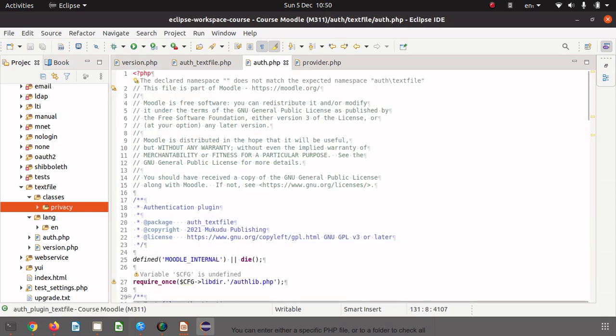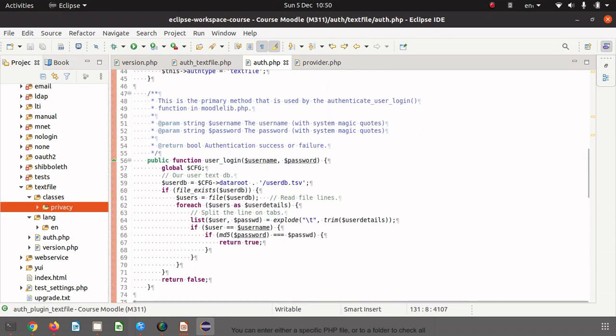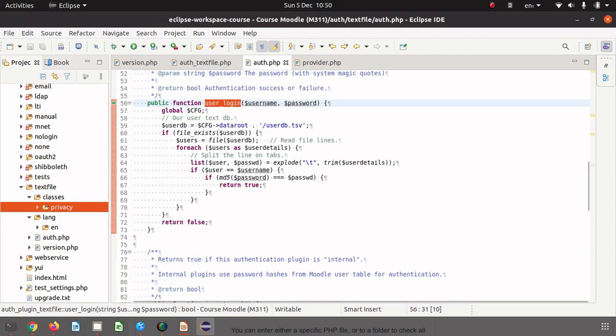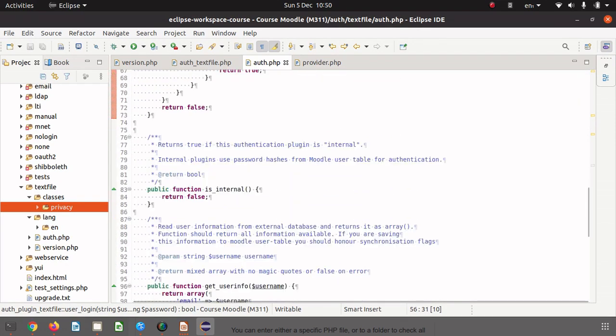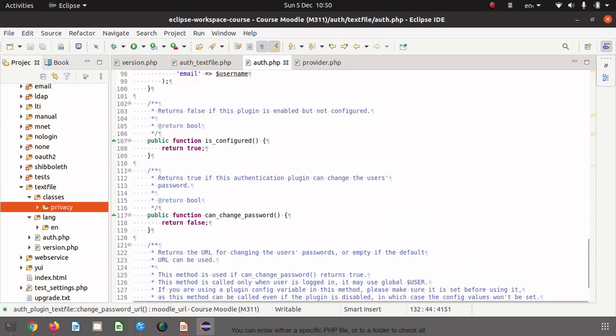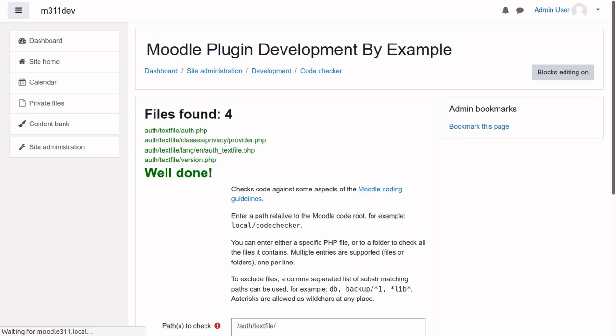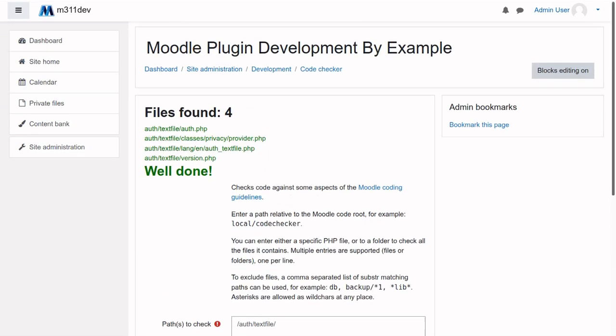I've killed two birds with one stone here. I've added the doc block for our user login function that will clear us on the PHP doc check, and down where change password URL is, I've added the space in. So let's look at what this looks like now. Back into Moodle, let's do a check again. We've got it. It's lovely.